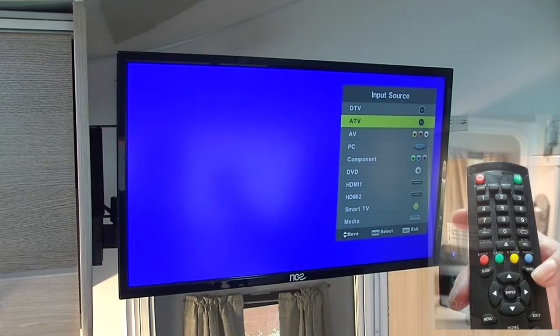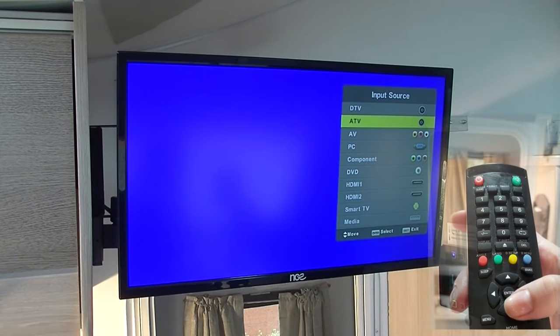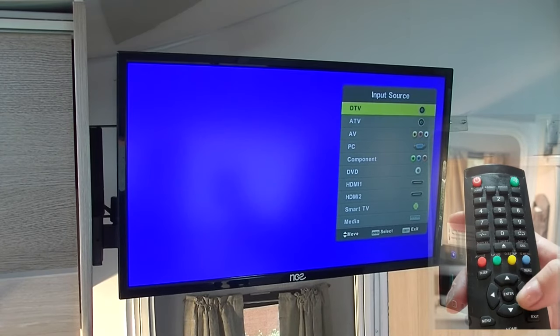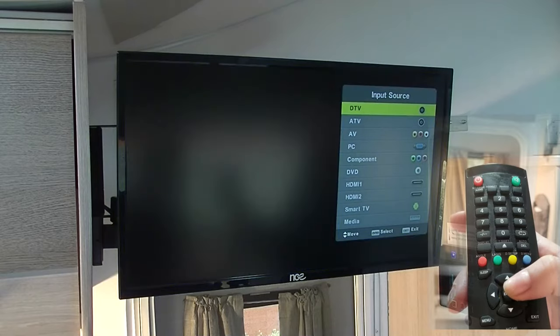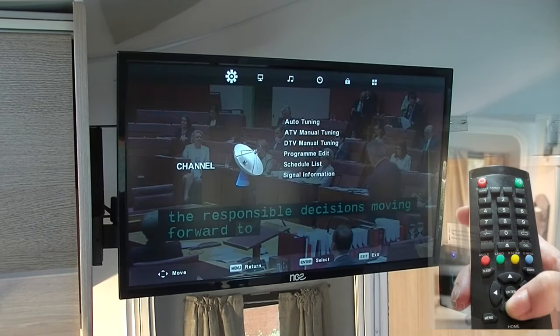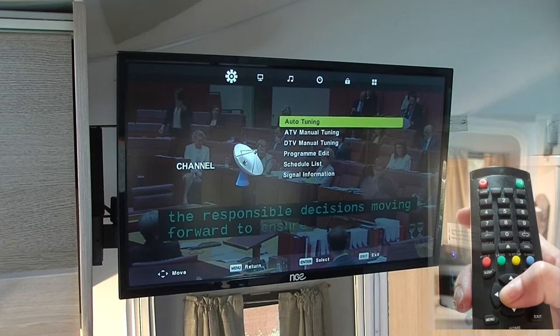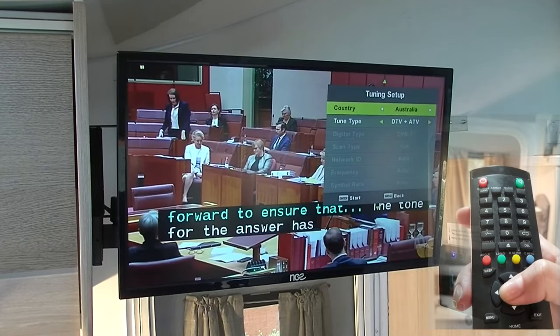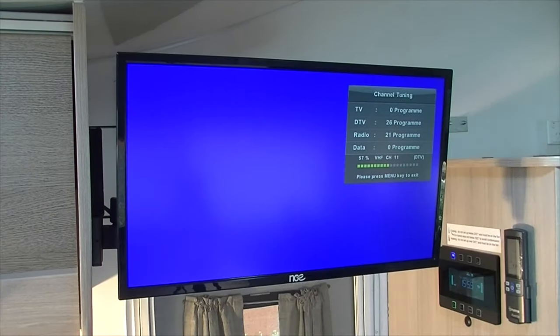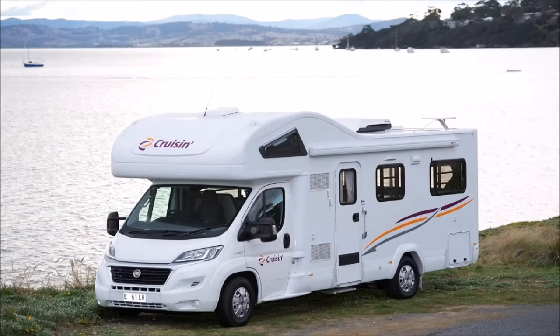To program the television, select the correct input or source, which is DTV. Then press the menu button on the remote. Then select auto search and press OK and allow the television to tune. You must tune in the television at each location. Please be aware that television signal may be weak in rural or mountainous areas. There is a DVD player built into the television for your convenience.